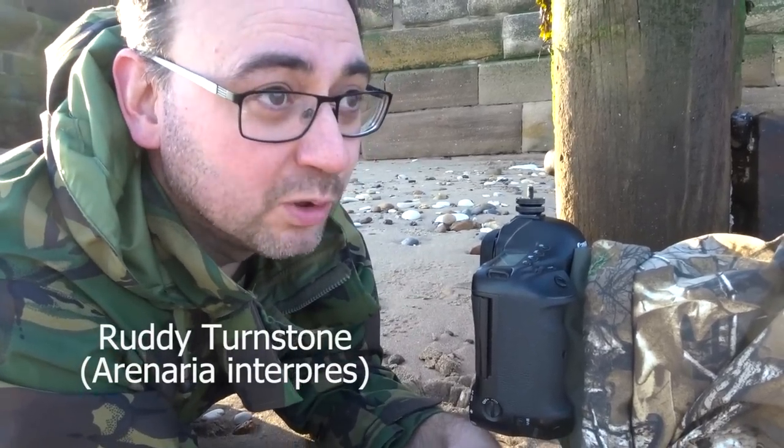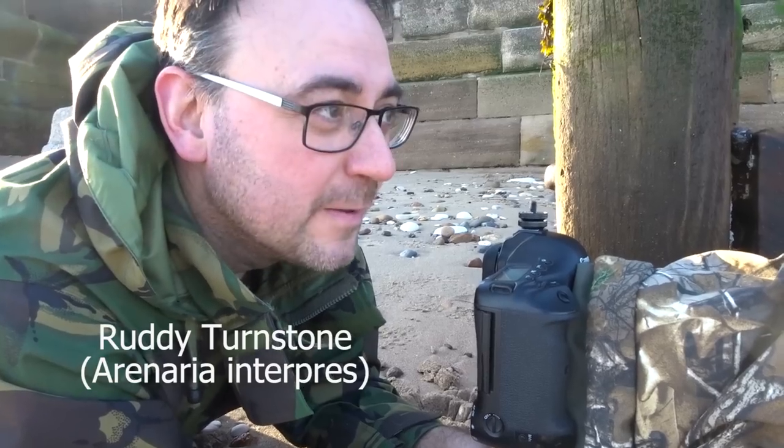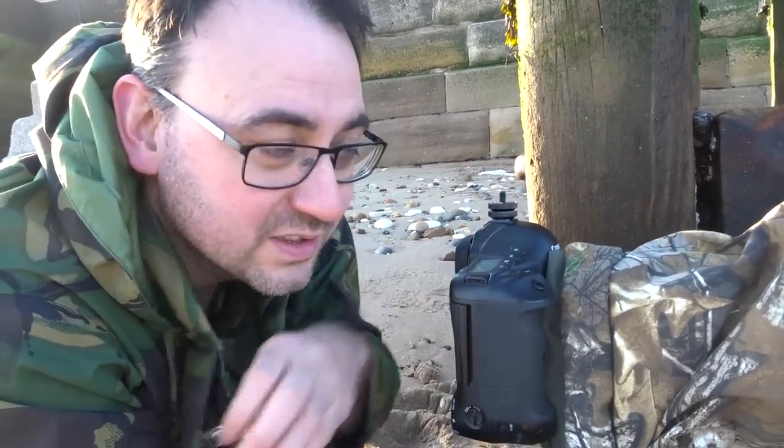There's a few turnstones just a bit further up. There's a small group, maybe about 10 or something, and they look like they're coming this way, so I got myself into position, got low down. I just need to stay fairly still and hopefully they'll come close.